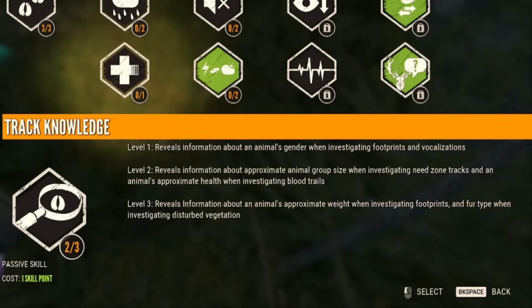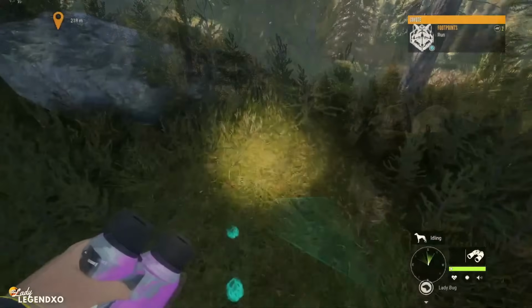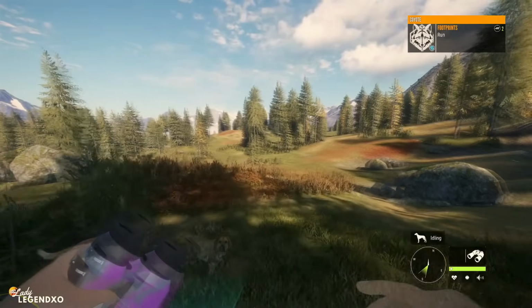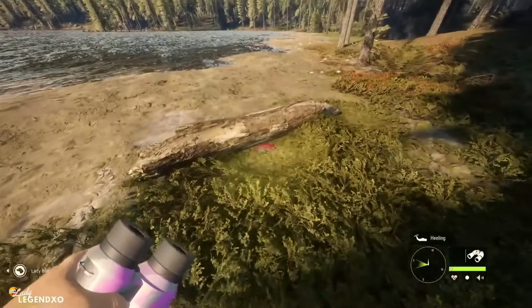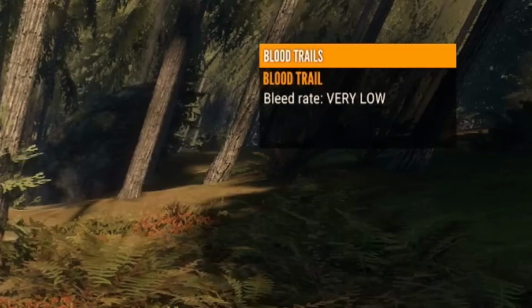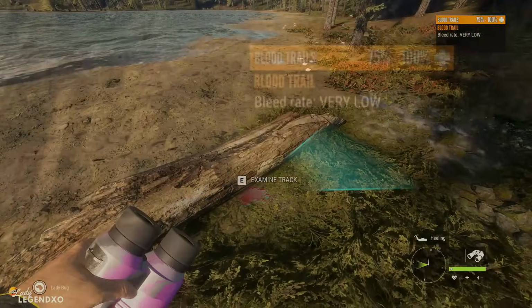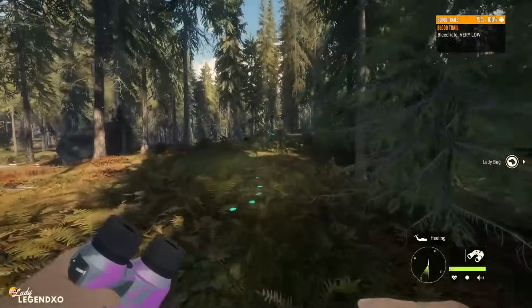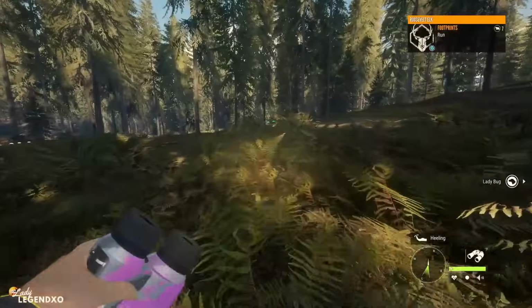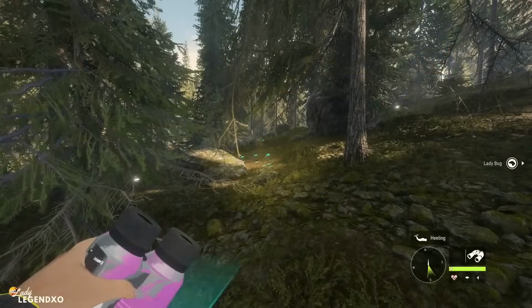Level 2. So now this gives us info about approximate animal group size when investigating need zone tracks and health when investigating blood trails. So now when you do shoot an animal, you can track it and see its health declining so that you can get a basic idea of how much further you will have to track that animal. Okay, so when you pick up blood, this is what you will see. So it says blood trail, bleed rate very low, but no percentages. And that is before you have level 2 of track knowledge. When I select the second level, now we can see the percentages. So as you follow the blood trail, you will see the health of the animal dropping, and there it is, 50 to 75. So that'll basically give you an idea of how much further you have to track that animal.